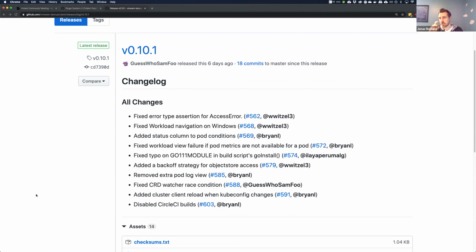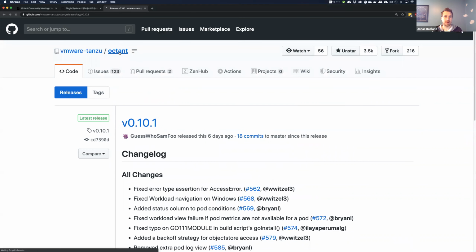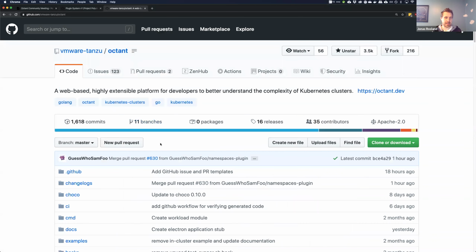And I have one more question. One of the things we want to do for Octant is to build out a plugins page on octant.dev. Right now we have the topic Octant plugin, and we want to create a nice plugin page. Do you want to hold off on that until this work is done? We already have a few existing plugins that you have created and community members have created. I can just list those for now. I think listing those plugins is perfectly fine.